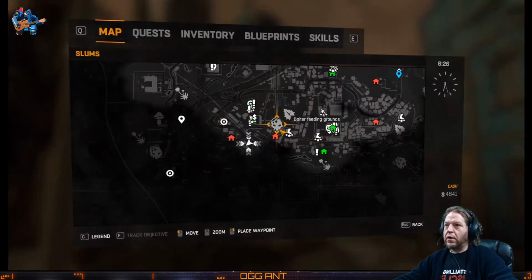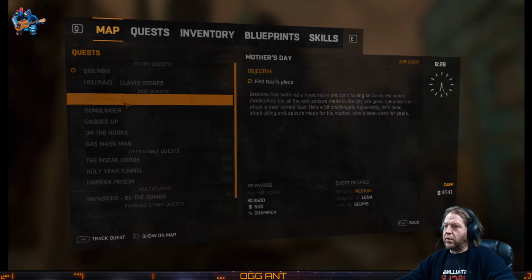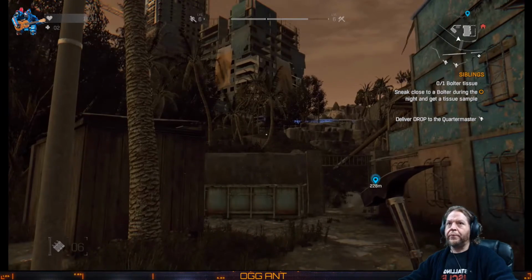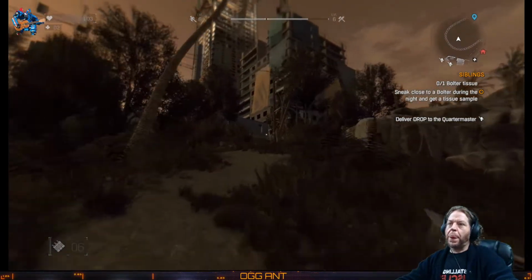Where else am I? Bolter feeding grounds. That's not gonna help. Clear area for safe zone. Let's see where that is on the map. All the way over there. What the hell? Let's go do that one. Okay. So that is all the way over there, but that's okay. I wasn't doing anything else today anyway.